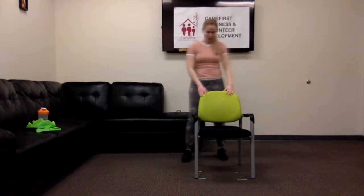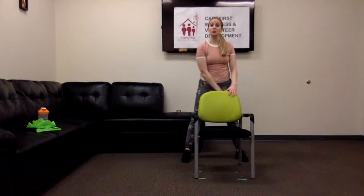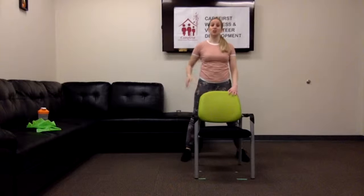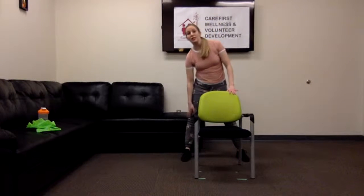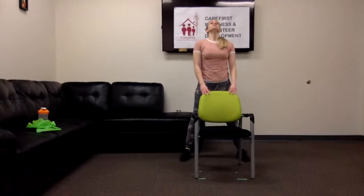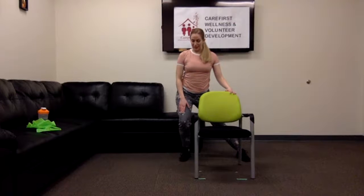We're going to start by having our legs nice and wide apart as your black chair legs are, or whatever color chair you have. Now let's start with shifting our body weight from one side to the other by bending one knee slightly and keeping your opposite leg straight. Feel free to hold onto the chair with your fingers.